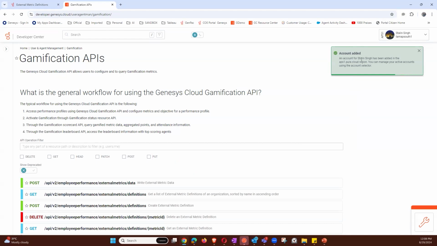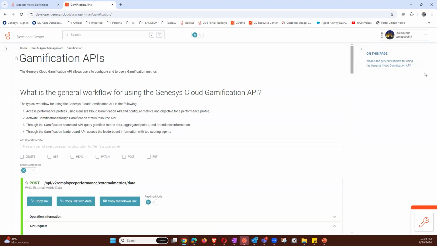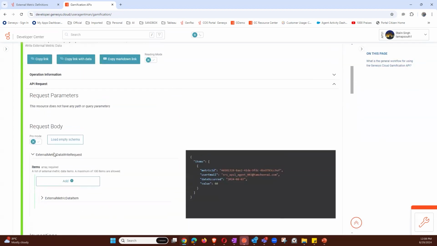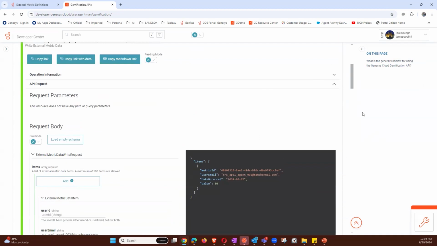Now I'm logged into the APS one account. Select the post, which I said V2 employee performance external metrics data 2. Click on that. Once you click that, if you scroll down, there's a parameter that you have to enable, external metrics data. So click on the external metrics data.